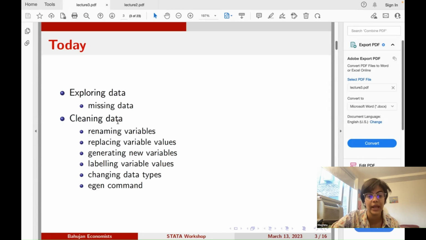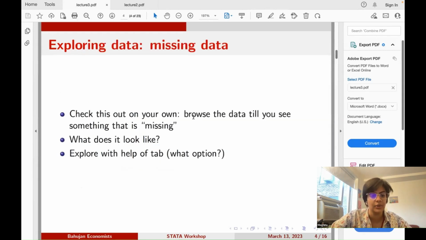The reason that we have so much more now, and I hope we can complete it in the same amount of time, is because we're going to get into the practice of how to read the command syntax, how to search for help, read the syntax of the command, and then write it ourselves. That will make us speed up how we learn the commands. You'll find that this is a useful skill in general to have for STATA. Okay, so let's start with the missing data.